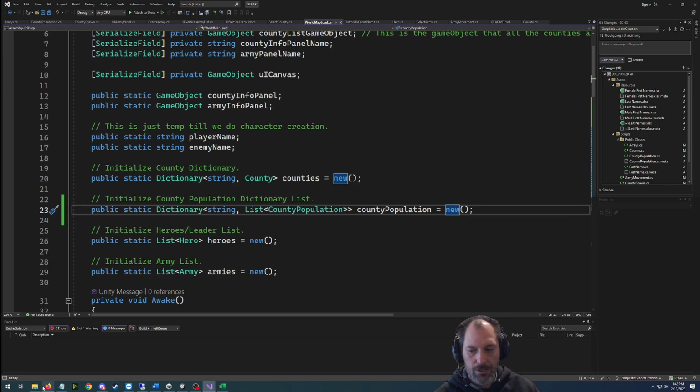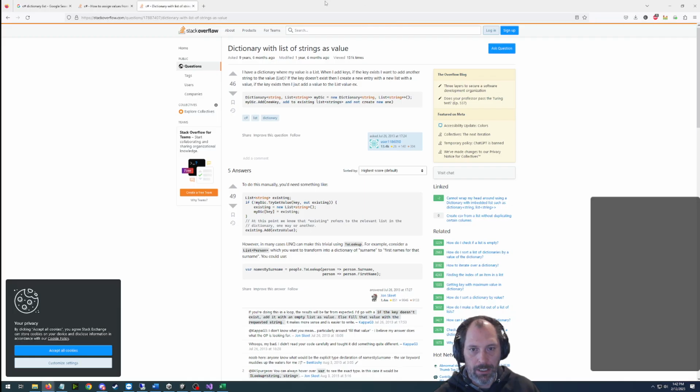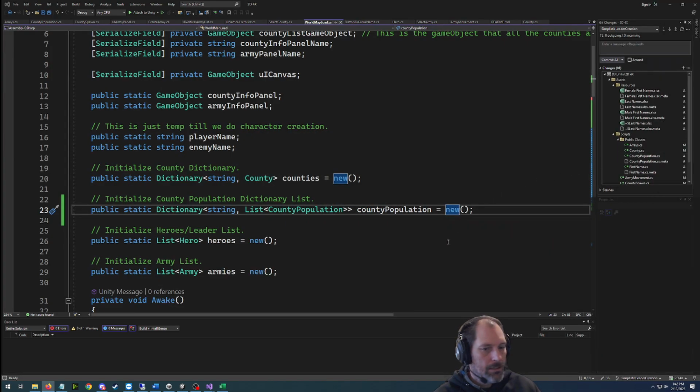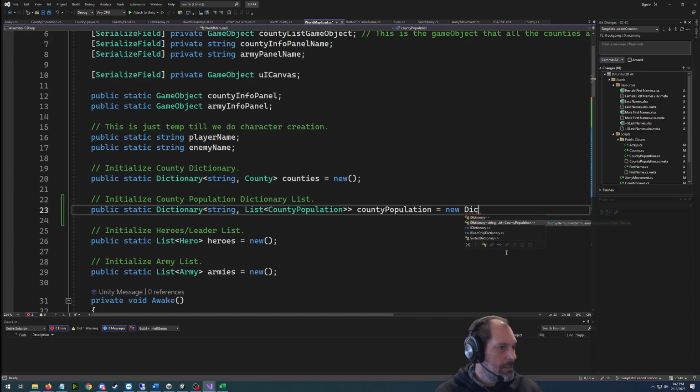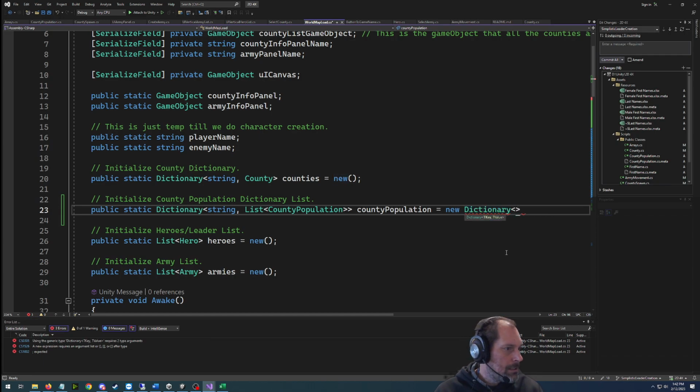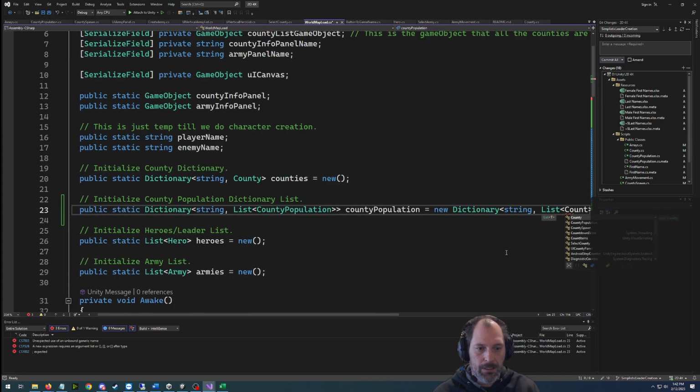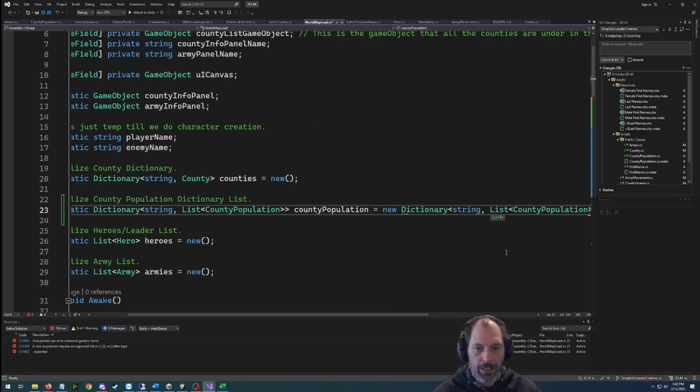This should be... maybe I did this wrong the whole time. This should be dictionary. But then inside here, this guy just has string in there, but we want this county population to be in here.